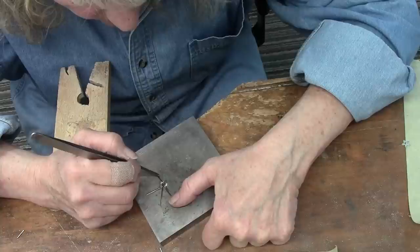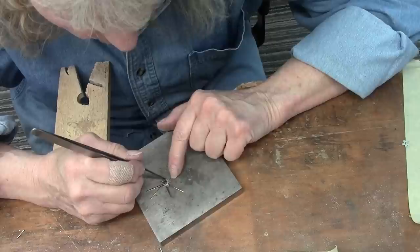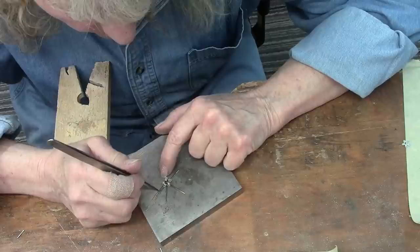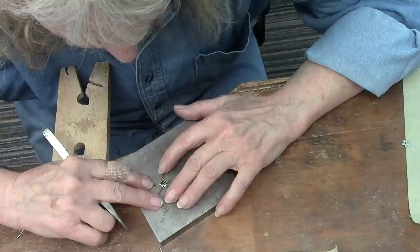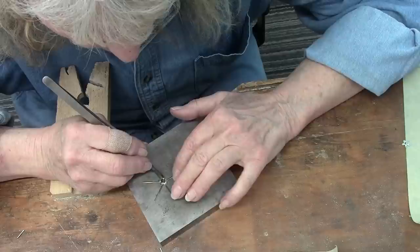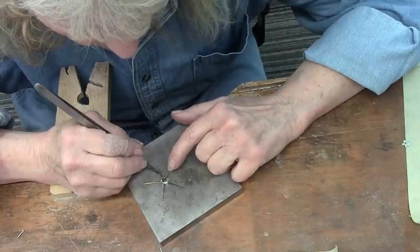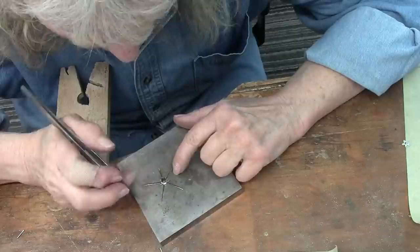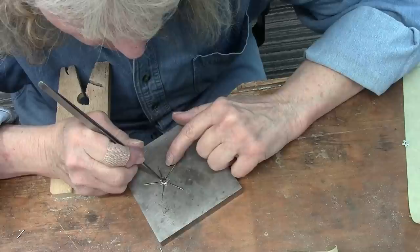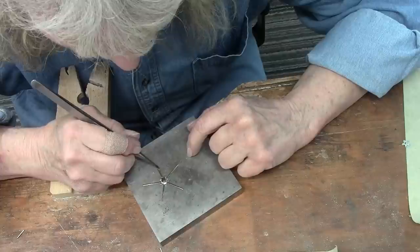And this is a little bit of a tricky part. You want to make sure that, because they're crowded in there, and they have to be crowded, they have to be tight, but they also have to have room for each other to nest comfortably and not make them turn inward. So that's what I'm doing. It's just like, is this going to work? Do I need to change anything right now? This is the time to take a good look, because the next thing we're going to do after this is get them soldered in place. And if they're not right when you do that, there's no going back. Looks all right.